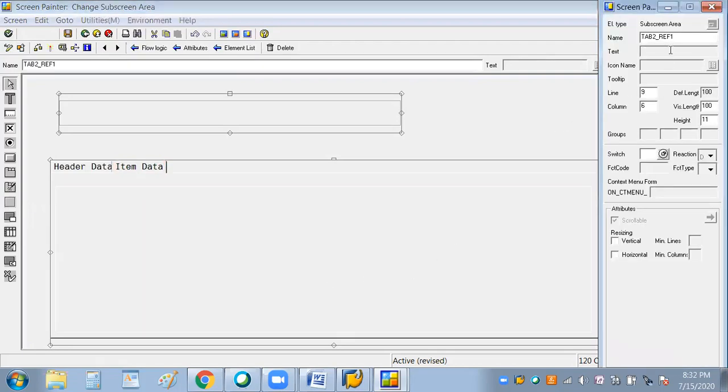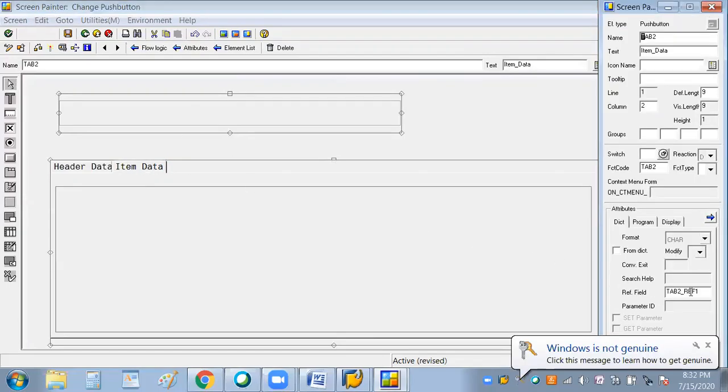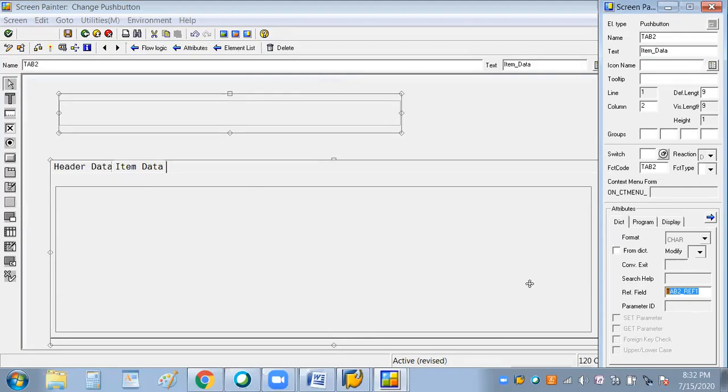Double click. Okay, so ref tab 2 ref 1 is there. I'm just closing, or else I double click on this item data. If you see, the same name came automatically. If you maintain some name, then you take it. If you do not maintain one, then the system is going to assign one automatically.